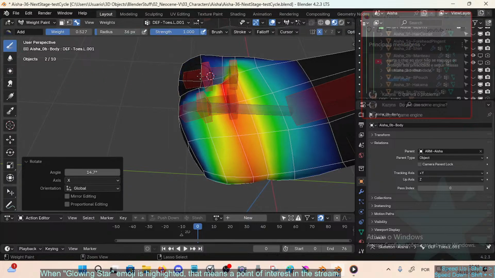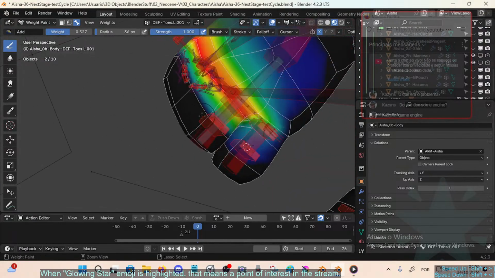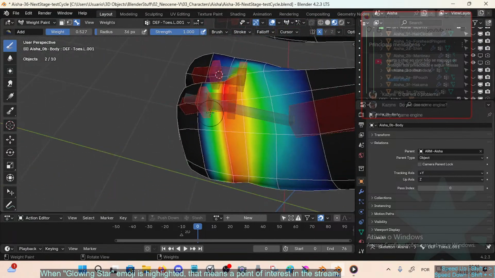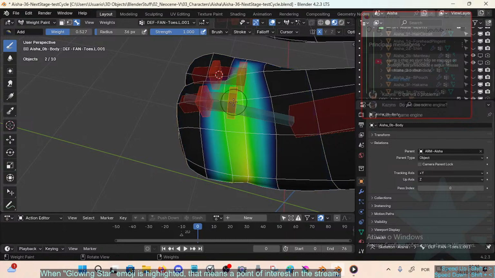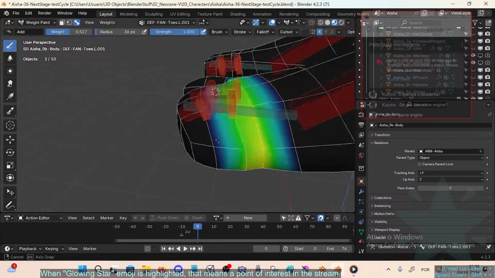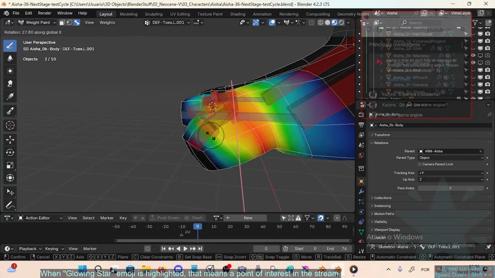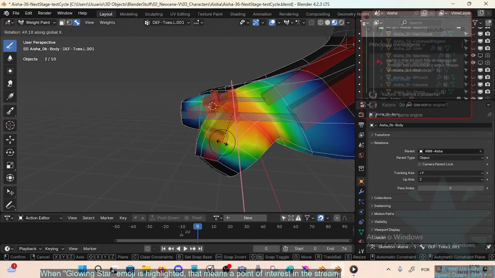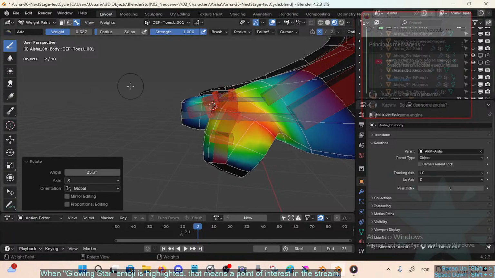This is incorrect. We don't need these waves here. Is this one? No, this is correct. Alright, not so bad. Here maybe this is a bit too strong.